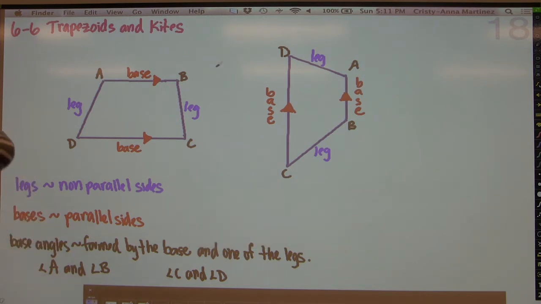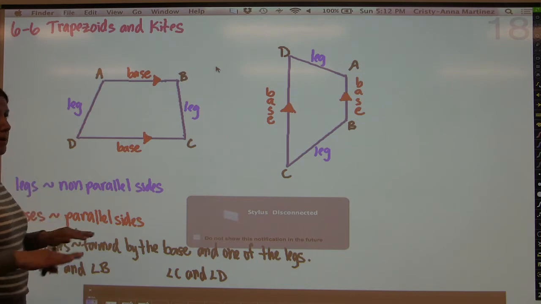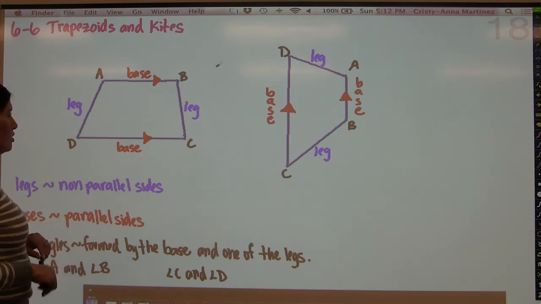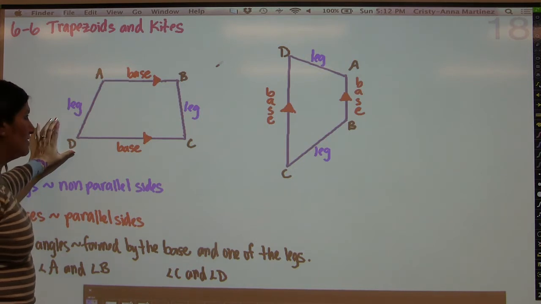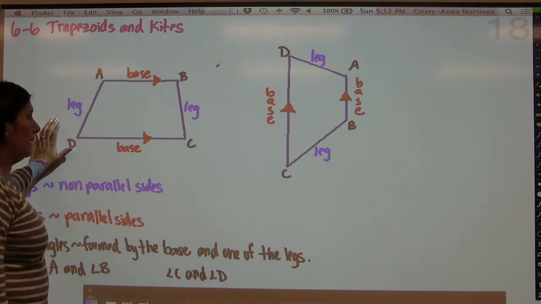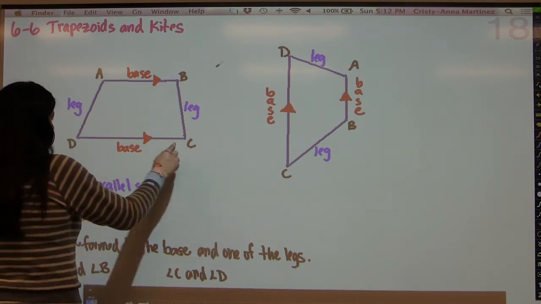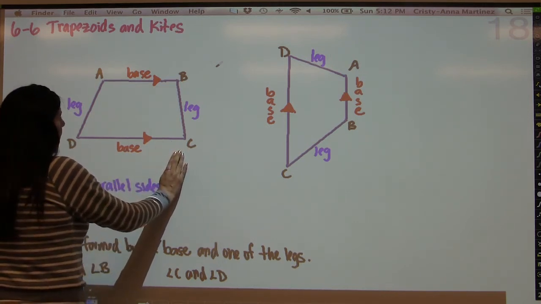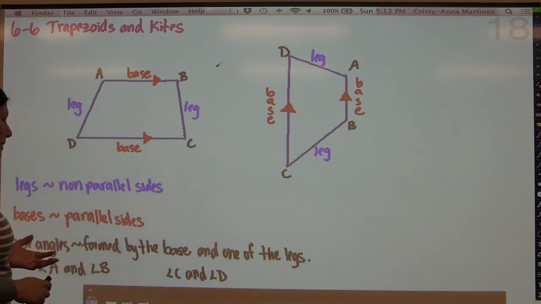because oftentimes when you hear the word base, you think bottom, the bottom is the base. And so when you see a trapezoid that looks like the first diagram here on the left, it's not very complicated to see where the bases are, because they're where you think they would be. They're going horizontally, and one's on the bottom. But we want to be more specific about our bases.